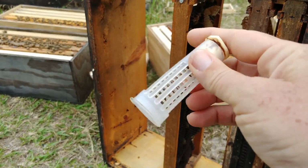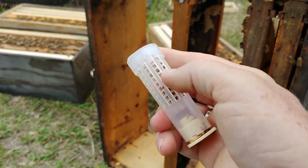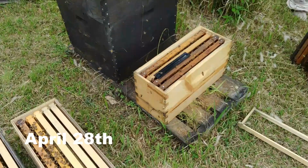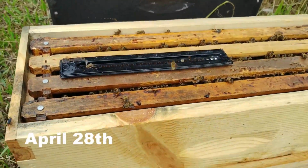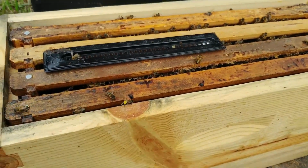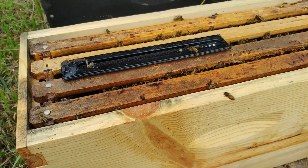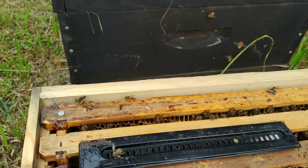Here she is. She's on the old side. She's not marked. And I'm not really quite ready to get rid of her. So what I did was I put her into this nuc. She's got 4 frames. And she has a chance at showing me what she's got, if she's got anything left. And if nothing else, in a smaller box, she will perform better.